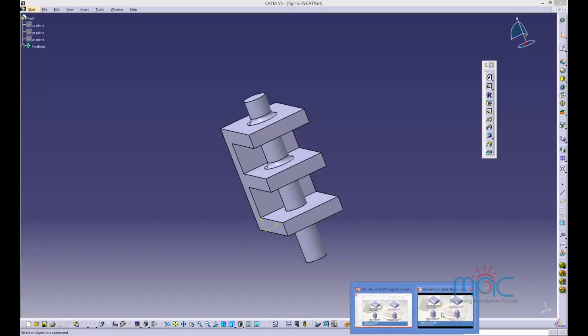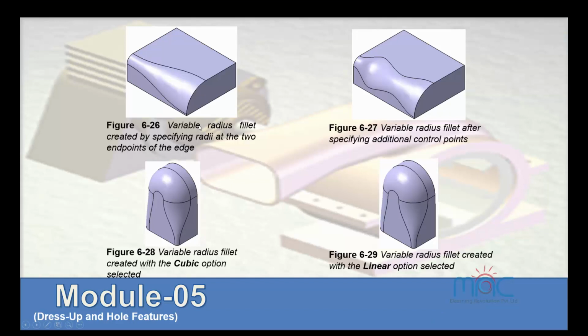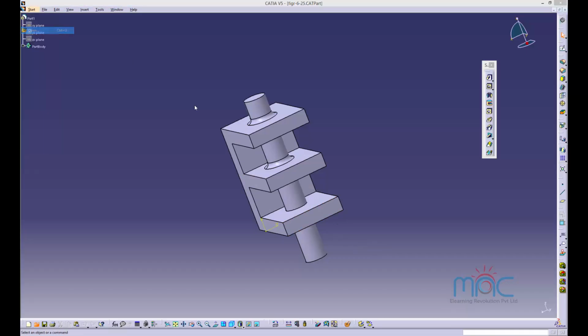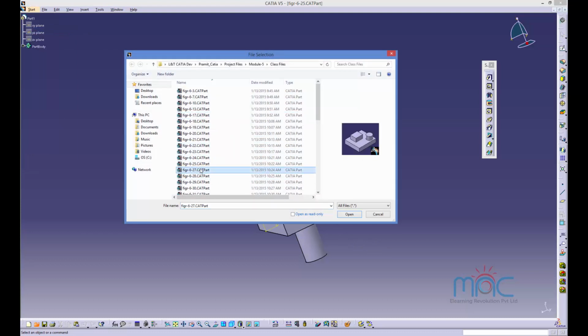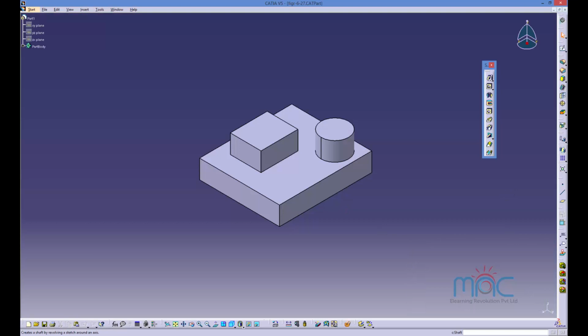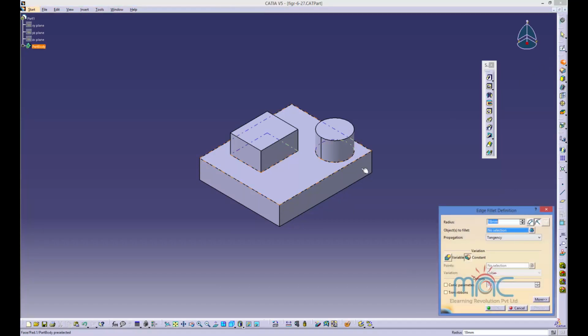Let us look at our next example, where we'll look at the variable radius fillet after specifying additional control and the cubic and linear options. Let us open this particular file, and we'll go for fillet, go to variable, and select the edge where you need the fillet.